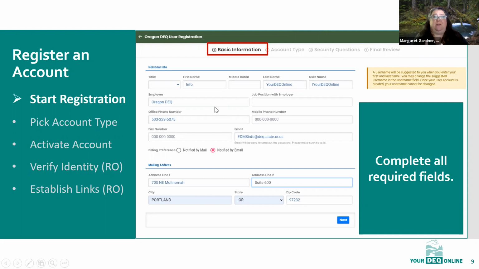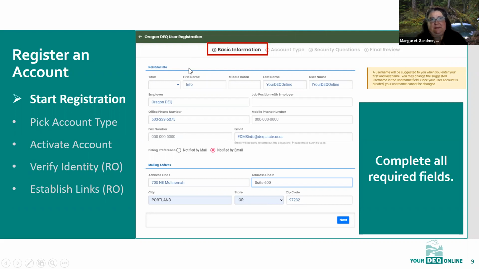When there's a required field, you can see that it's highlighted. Now, I've gone ahead and filled out the fields in this example, but if they were not filled out, you'd see a red outline around it and a little mention with the word required. So it's very clear which fields are required, and the ones that are optional are just that, optional. So here we have basic information as the tab, but when we look at the top of this page in very tiny lettering, sorry about that, it says personal info.